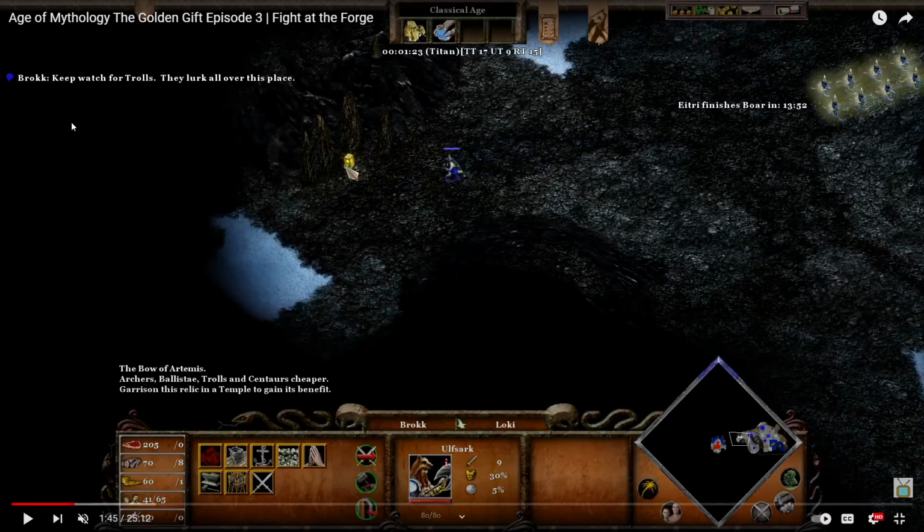So there's the other relic, which is the second relic that we've seen. Archers, ballista, trolls, and centaurs are cheaper. Now, we haven't produced a temple. We don't know what myth units we can produce. With the god powers at the top, the more you play campaigns, the more you realise that that's probably nothing to do with the myth units you can create. We don't know actually if that's going to be a unit that we can create. So for now, we're not going to pick that up because we don't have archers. We have ballista, but again, we're not going to produce those for a long while.